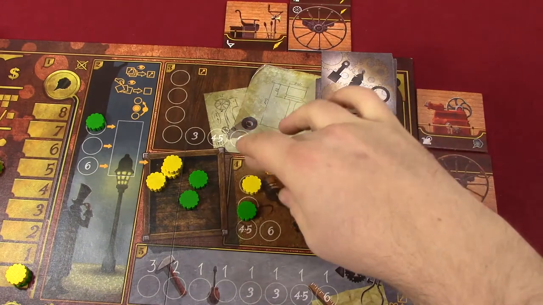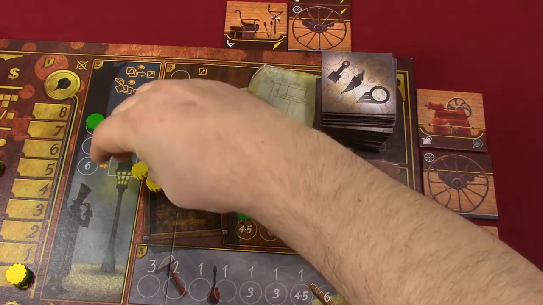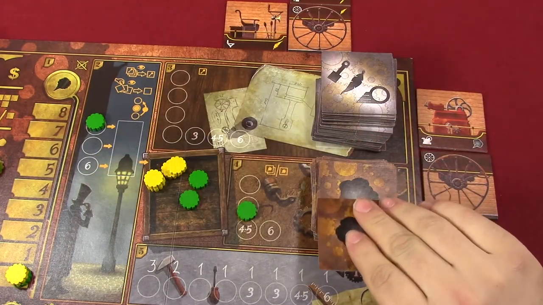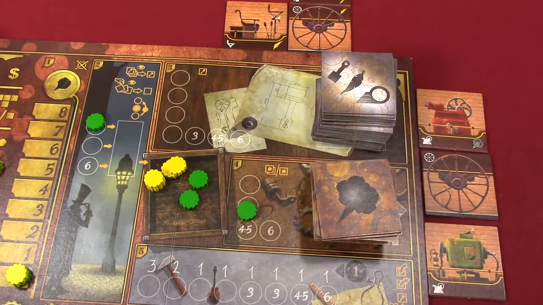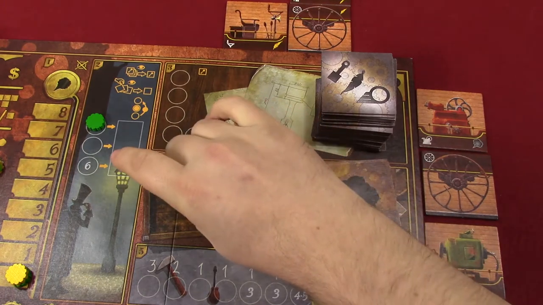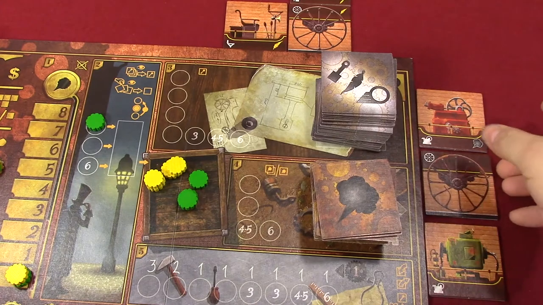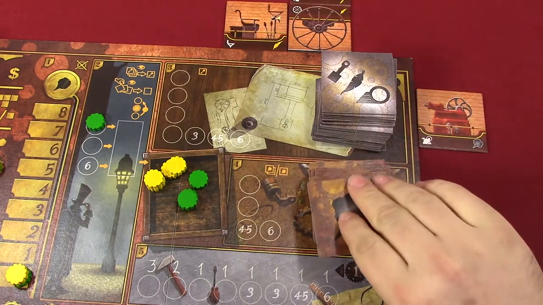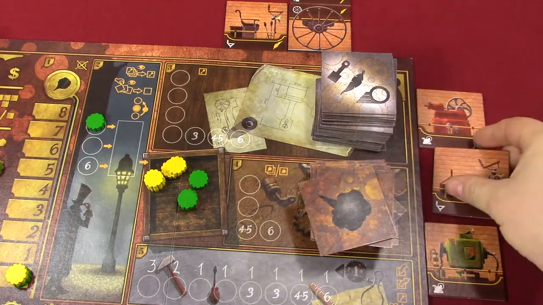Okay, so yellow player here is the first one in the junkyard. She'll draw the top card blindly and place it in her hand. Okay, then the green player here will go, placing his worker in the holding box, and he will take this axle, place it in his hand, and then refill the tile that he took with a new tile.